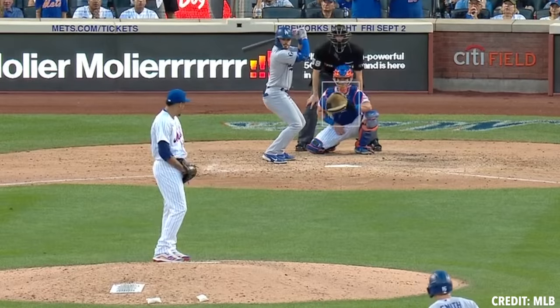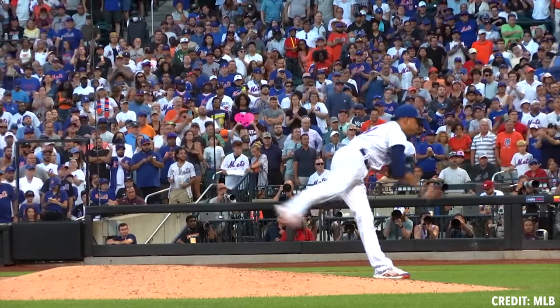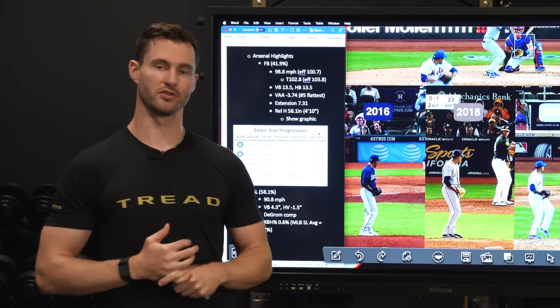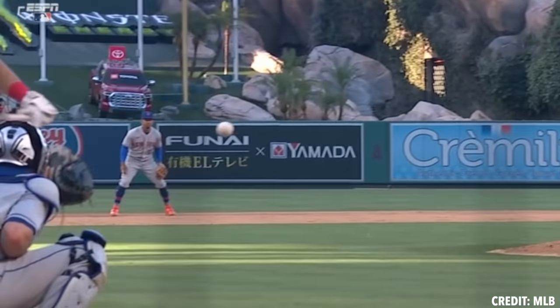That's his average fastball. If we look at what he's been able to top out at, he topped out at 102.8 miles an hour this year. The effective velocity of that particular pitch was 103.8 miles an hour. So he's throwing super hard, but it also actually looks like another tick or two harder than it even is, simply because of how much extension he's able to create, how far off the rubber, how far out in front he's able to release that ball from a very funky slot as well.